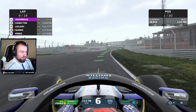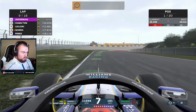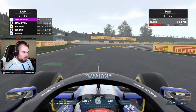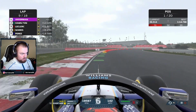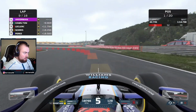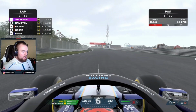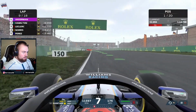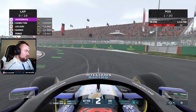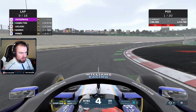That was a better line through there. Actually, the rear wheels didn't feel as dodgy then. Teammate is in the pits. Aiden is coming in for his stop. He's got a different strategy to we have. Obviously, they've got a thing for pitting first, making us do more laps on the tyres. Right, we have pushed not as much as we could have done, but I think that's more to do with tyres than it is anything else. We have pushed that lap to try and get a decent in lap.